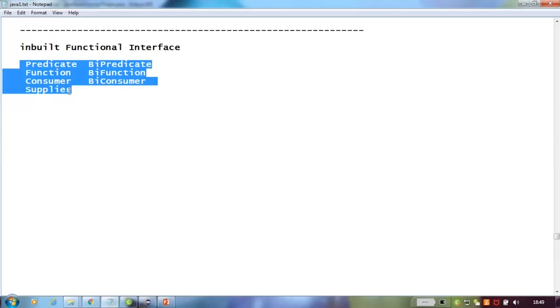So that we can use these functional interfaces to call lambda expressions, and we write very little, concise code to implement a small functionality, right?